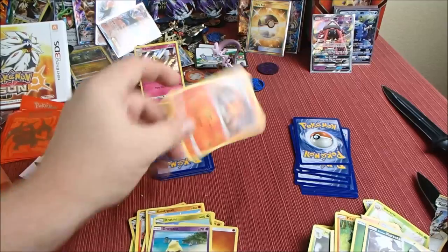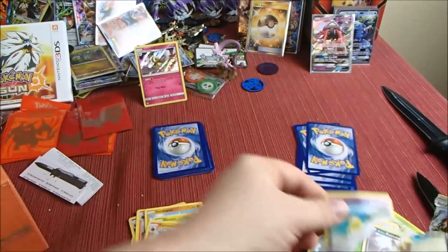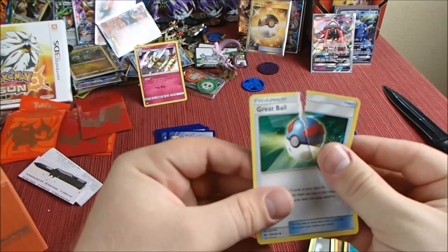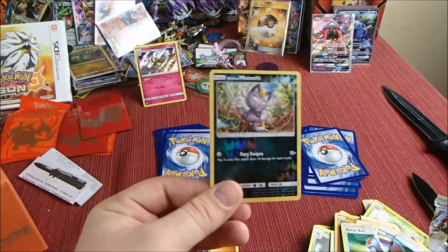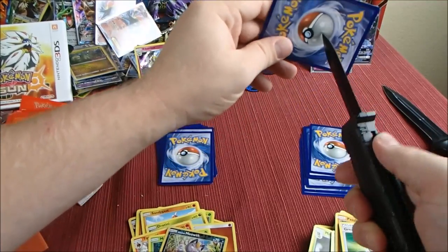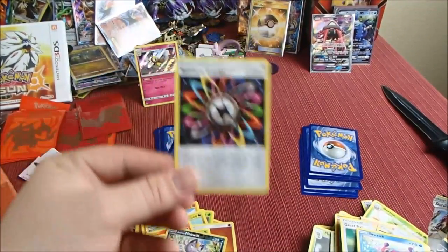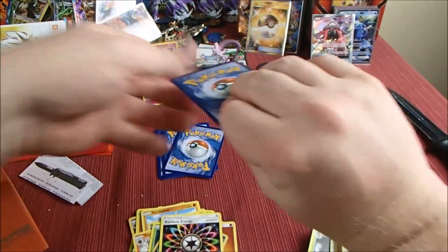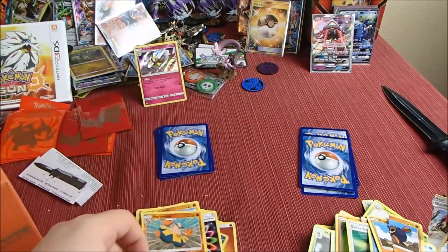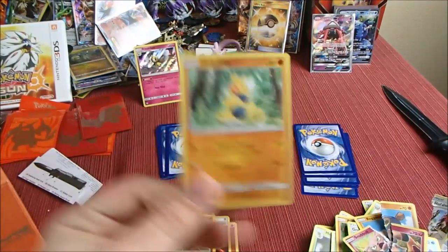We're ripping Rattatas. Torracat. Ripping Drowzee. Morelull. Great Balls. Oh, nice. Alolan Meowth. Reverse Holographic. Good save, good save. And let's try out the knife some more. Bruxish. We got a Rainbow Energy. Roggenrola. Ooh, nice. Reverse Holographic Hariyama. Dude, we're getting all the most of the reverse holos at least. Snubbull. Makuhita.